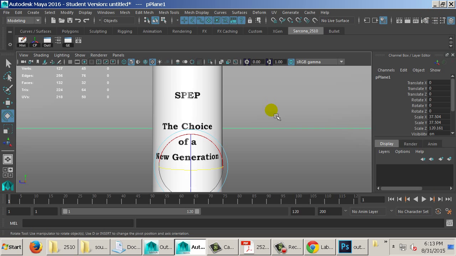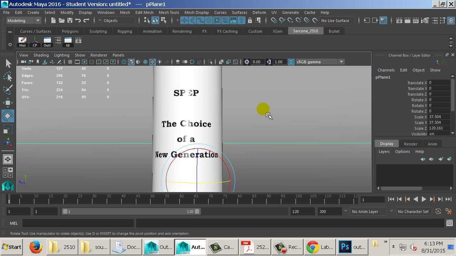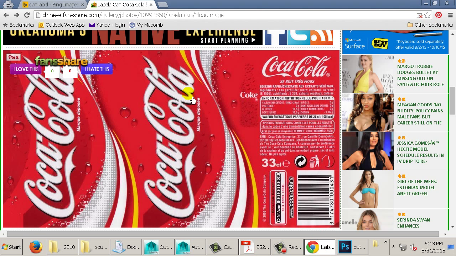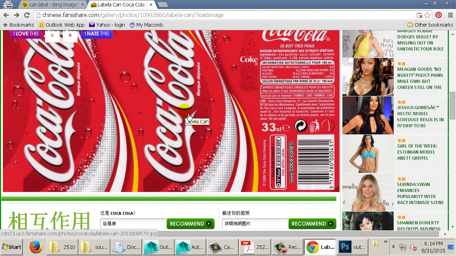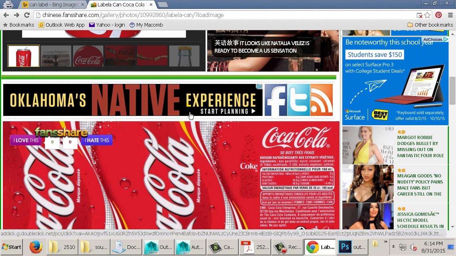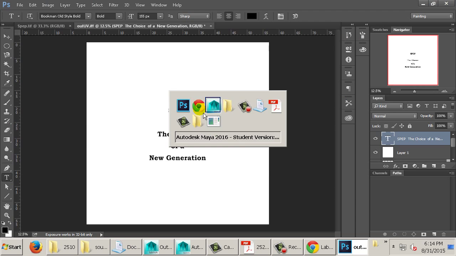Now again, once I know where my boundaries are, once I know that I can't go too far past this N or too far past that N with what the front of the can is going to look like, then I can just go gangbusters and spend an hour or two designing what this label is going to look like. So here's the front of the label, right about there. Then there's the side of the label, here's the back of the label, and then you can just make it look really, really cool. And then we save it.